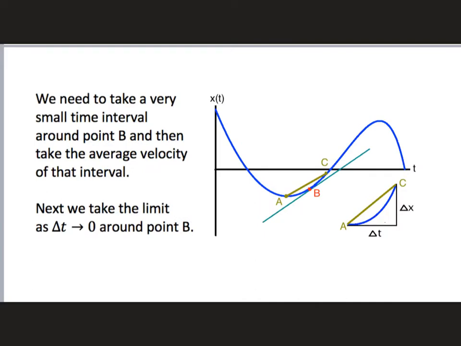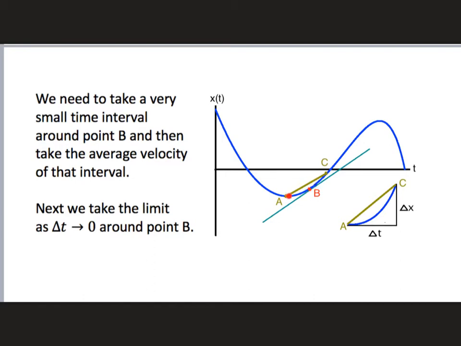And the way that we do that is we cut a smaller slice of time. So if instead of picking the entire time interval from where you start to where you end up, you pick a smaller time interval, say from A to C, you can see that that's going to give you a better approximation of the velocity at B than going from where you start to where you end up. First of all, you can see that at B, the trajectory is in the positive direction, but if you consider the average velocity over the whole time, that would have a negative slope, and that would be a terrible approximation for the velocity at B here.